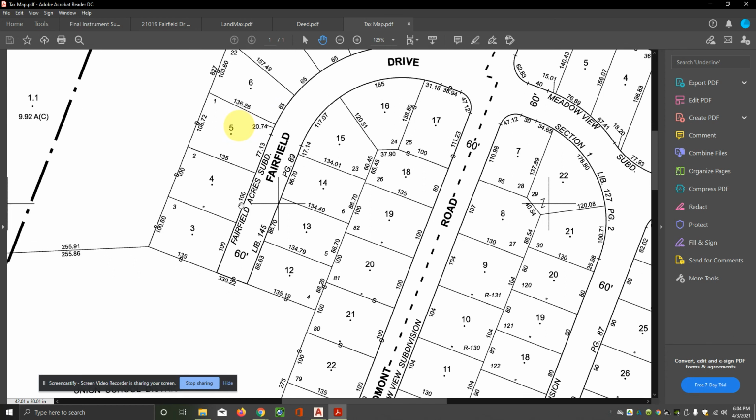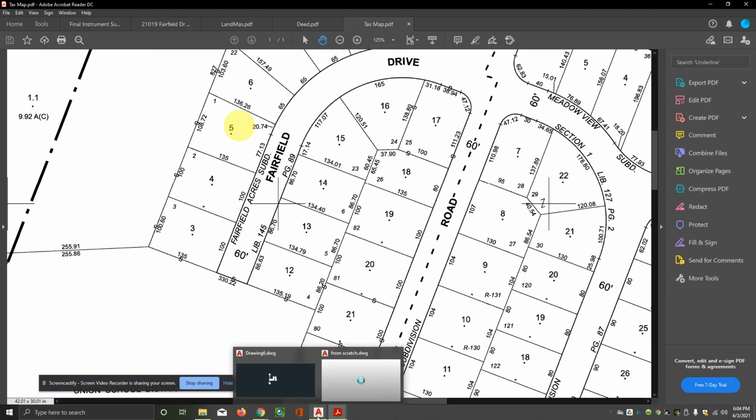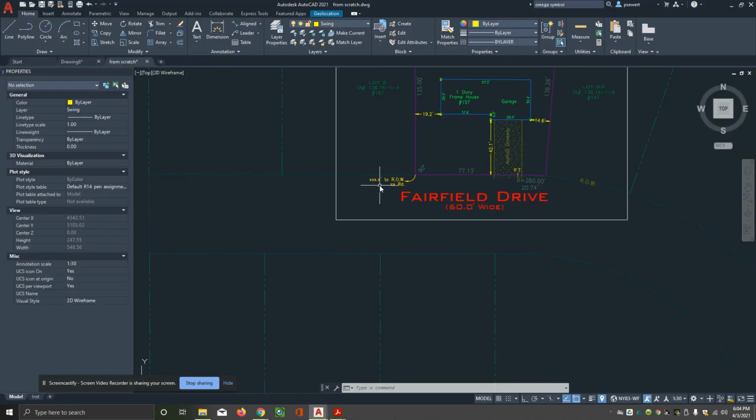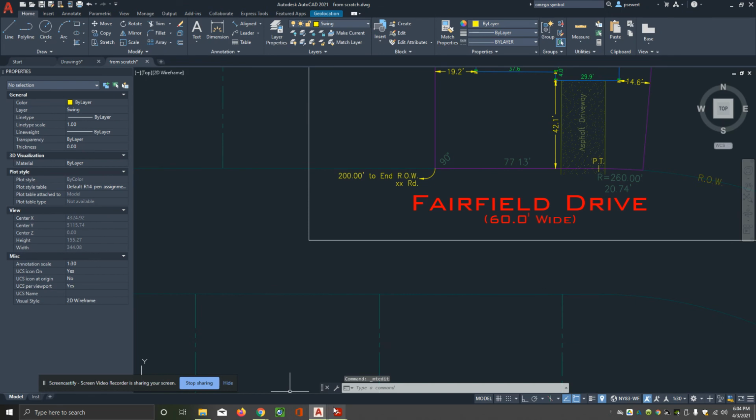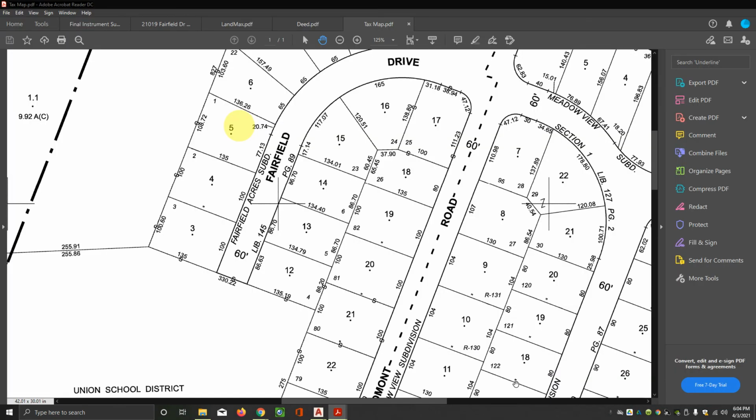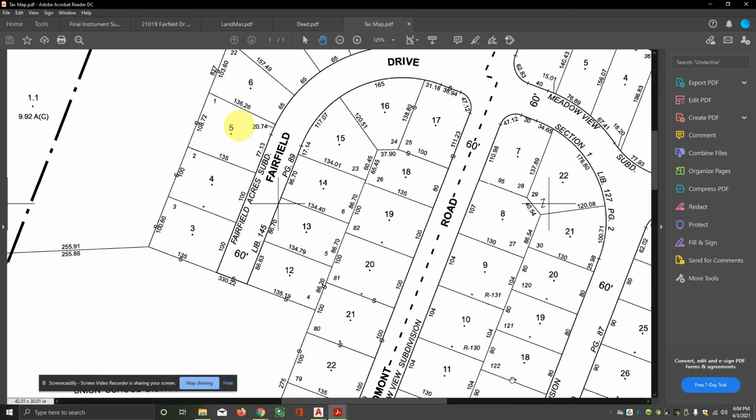So I'm going to define 100 plus 100 equals 200. I'm going to go back to my drawing and type in 200.00 to end of right of way. And let's go back and take another look at that map. And I'm going to say it ends at lot 3.